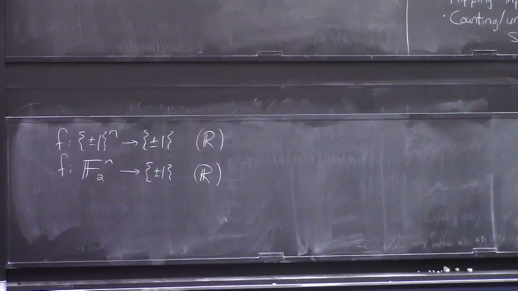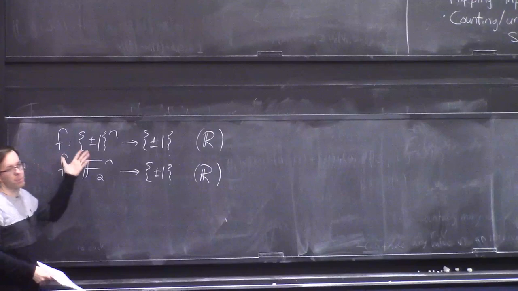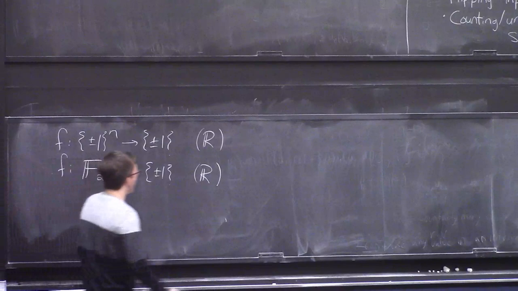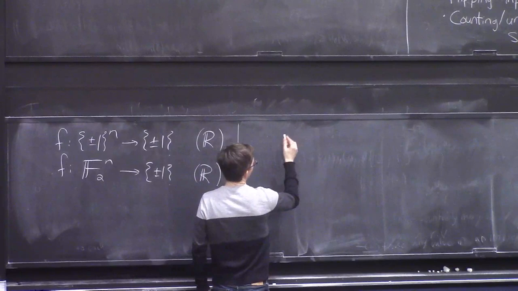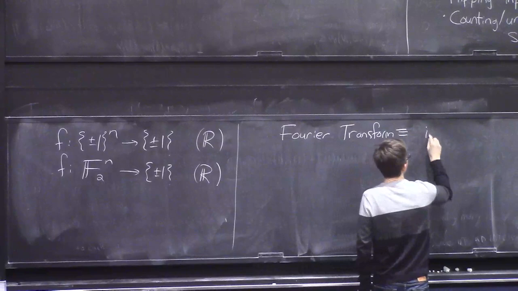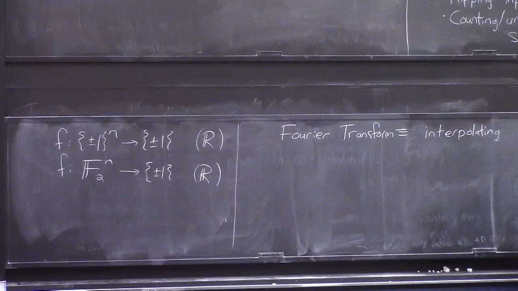Analysis of Boolean functions really boils down to representing a given Boolean function as a polynomial. Usually you think of a Boolean function as given by a truth table — that's the most explicit way. This topic involves finding a different representation: a polynomial representation. We're going to talk about the Walsh–Fourier transform, or Hadamard–Fourier transform — I'll just call it the Fourier transform — and just like last time, it's all about interpolating F's values with a polynomial.